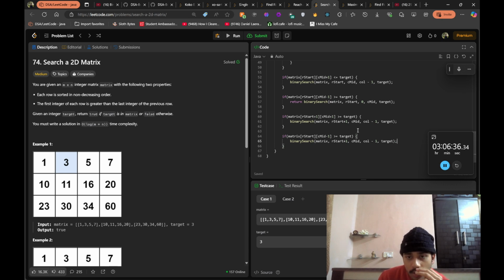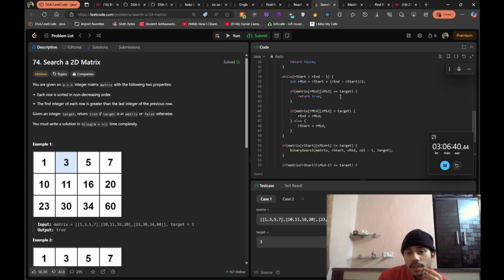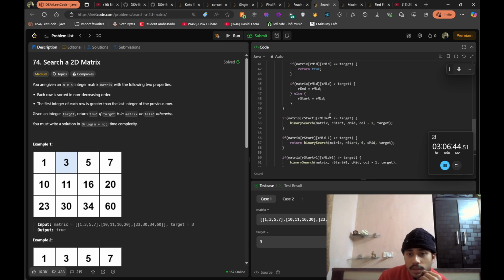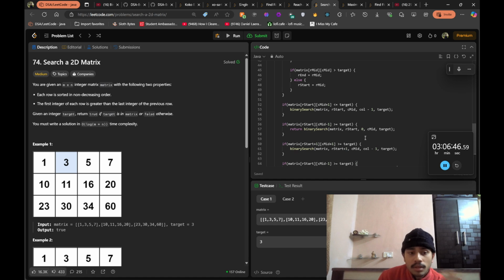All right, so here if it gets equal, if it's caught, fair enough. If it's in other rows that we are considering at the moment, if r start and c mid, suppose this is the middle element, c mid will be this only, 0 1 2 3, this will be the mid.